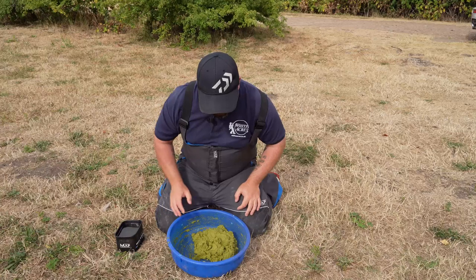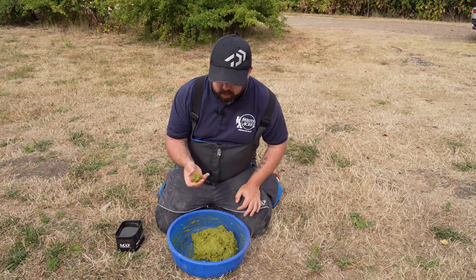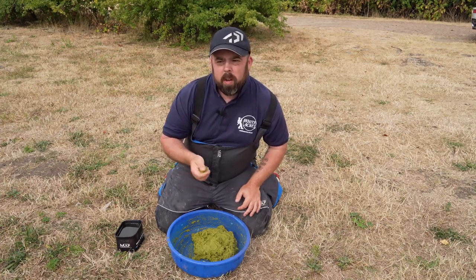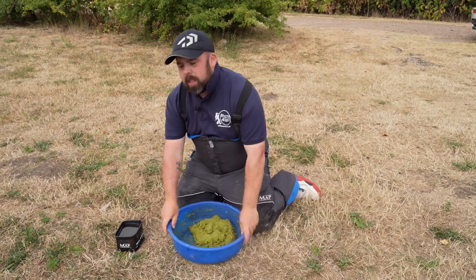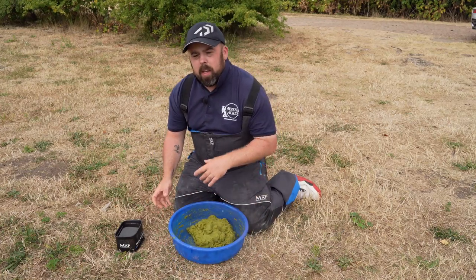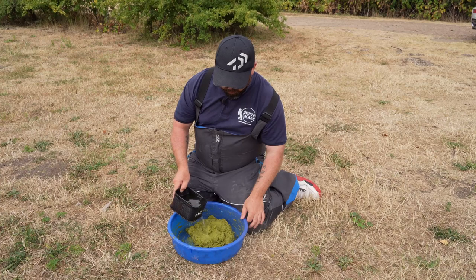So we've left it for a few minutes, and the magic of editing, goes by in the blink of an eye. Now you can see it's still a swingable paste, what I would say a swingable paste this. Just if you want to mould it and you want to swing it out on a waggler, or you want to sort of drop it in and out, but that's not the consistency I want today. Now fishing up to the board so I can get away with a slightly wetter paste, as opposed to if they can get in behind it and you get more fish in there, you might want it around that similar consistency.